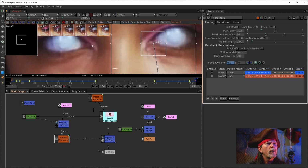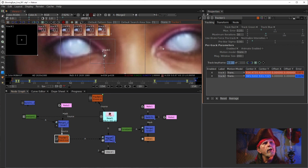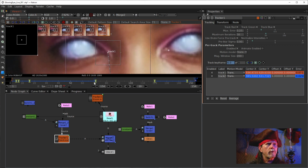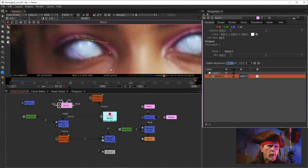Oh, this is track 2. Excuse me. Wait a minute. Oh, we're looking at the wrong one. There we go. Track 1. If we look at track 1, it's still relatively the same spot as where it started, and it should be fine, but it actually isn't quite right. So if we wanted this to line up properly, we would have to either fix our tracker node, which means we have to go back in and create keyframes on the tracker node, or we're going to have to just animate the roto like we would have animated before. From this point forward, the more the track gets off, the more we have to resort to what we were doing in the first place, which means that we really haven't gained a whole lot by using a tracker node.